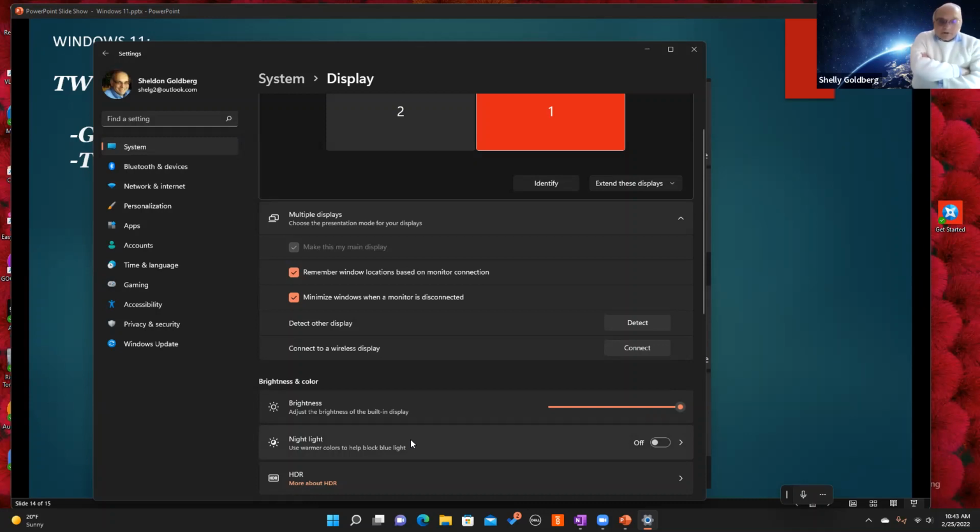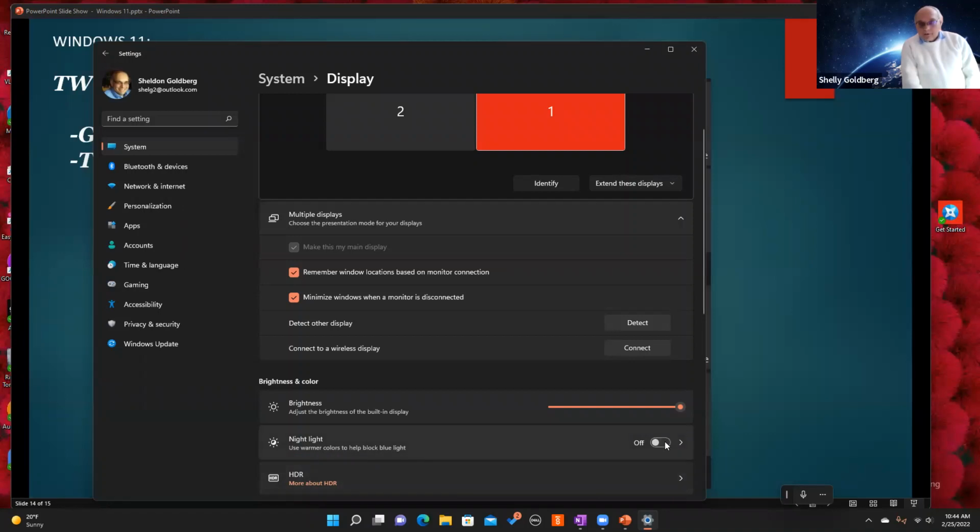Night Light is very nice. You may be familiar with some phones that now have this as well. Your screen typically has a lot of what's called blue light, and they say blue light sometimes keeps you awake if you're looking at the screen just before you go to sleep at night. So after a certain period, you may want to look at things with a more yellowish type screen to reduce the blue light, and you can turn on Night Light.